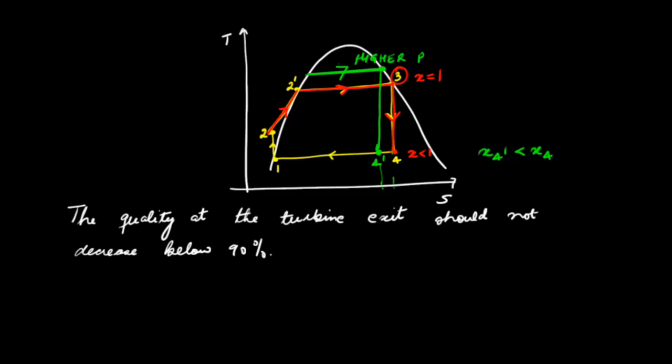So obviously, to increase the efficiency of a Carnot cycle, we need to absorb heat at higher temperature. But when we look at this Rankine cycle, absorbing heat at higher temperature and at higher pressure results in a lower quality of steam at the exit of the turbine. Therefore, to overcome this issue, the Rankine cycle is modified by superheating the steam in the boiler, and this is called the Rankine cycle with superheating.